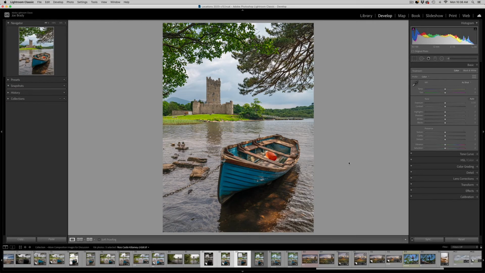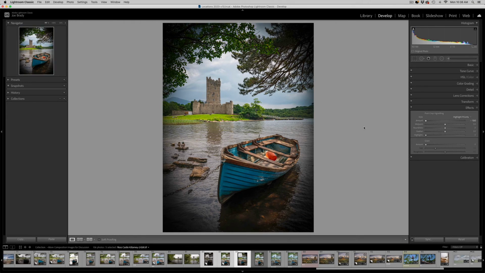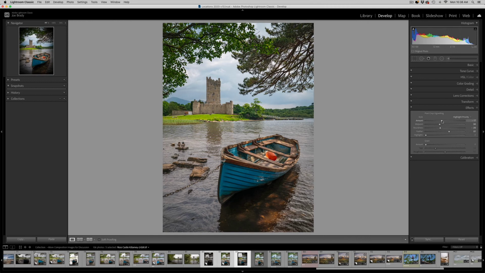So one last step to finish off our image. Let's go to Effects. We're going to put a little vignette around this. I'm going to bring the vignette all the way in. I think a rounded vignette probably is good for this one. I'm going to make it a little less round, and I'm going to bring the midpoint in. That brings the sides in a little bit more. And I'm going to feather it off a little and then back it off to just -12.